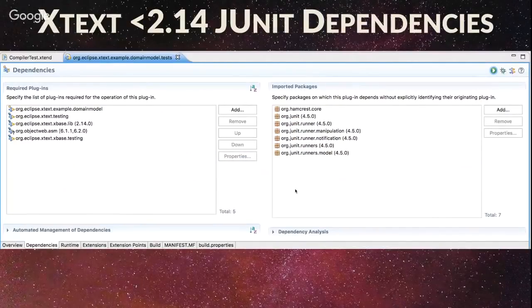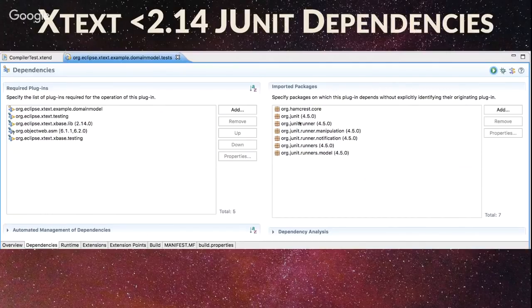And what changes now is the way that you manage your dependencies in your manifest. That's the old way. So JUnit 4 went with Xtext until 2.13. We produced import packages for all the things that JUnit 4 was about.